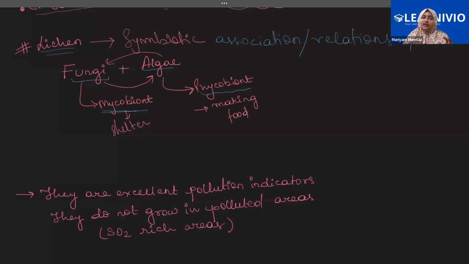Now, what happens is that the algae, since it is photosynthetic, it makes food and provides it to the fungus, and fungus, since its body is huge, it has umbrella-like structure and everything, so it provides shelter to the algae. So both of them are benefiting each other because of this. They are known as symbiotic. Symbiosis means helping each other. And they cannot live alone. Like the fungus that can live with algae, it cannot live alone. So that is why it is a symbiotic association. And since two organisms are involved, a different name has been given to it, that is lichen. Is it clear?